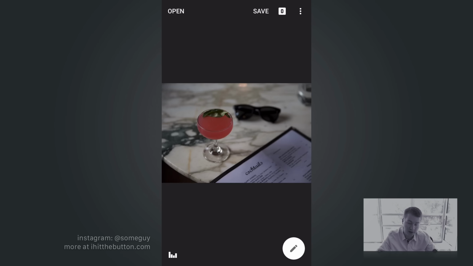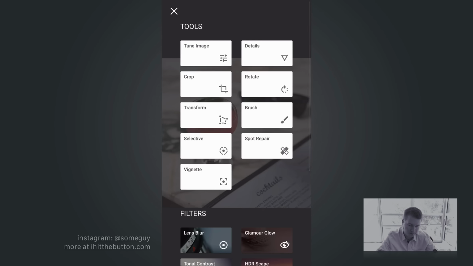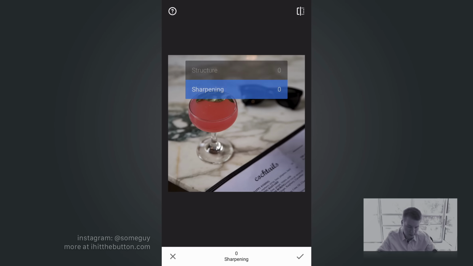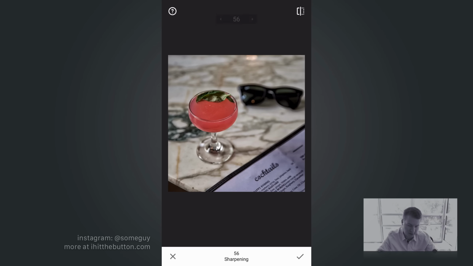So you can see we've already made some improvements to the photo. Details adds kind of a sharpness to the photo. I usually like to do around 20 for both of these settings. Kind of gives it a subtle effect.